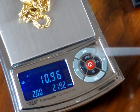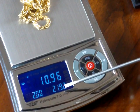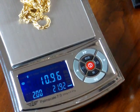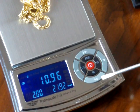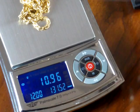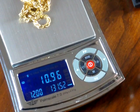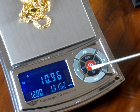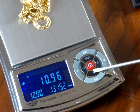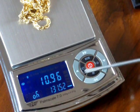You have the weight at the top, the unit price to the left, and the dollar amount to the right. Now if you want to store the value so you don't have to change the price per unit each time, the scale has memory. Let's set the price to $12 a gram. To store it, press the lower part of the inner circle — the M button — and it will store it. You watch the left-hand side and it stores the value and says okay. Now if I take the chain off and shut the scale off, when I power the scale back up it will do its typical countdown and the $12 per unit is stored.